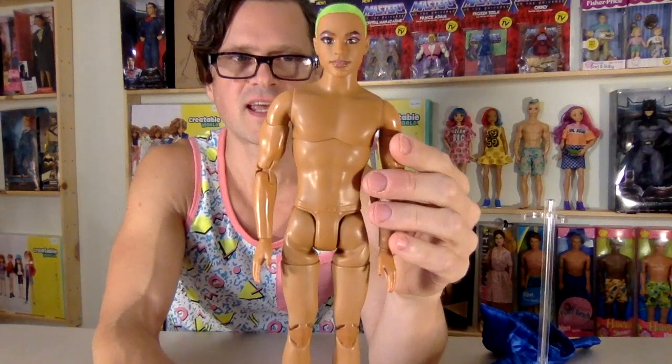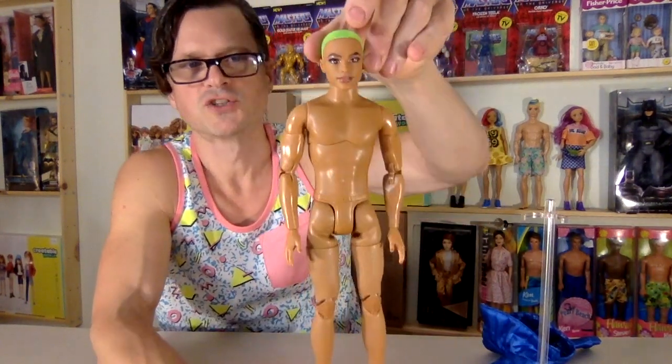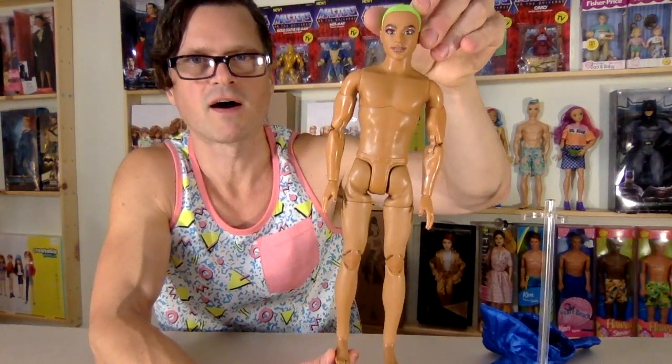I do put out a lot of criticism about the Made to Move body. Most of it is because on the female body, it really cuts it up. And because their joints are so thin, it makes it really flimsy. Also, it's kind of a very masculine look. It kind of cuts you up and makes you look like a robot. So it really works for me on this doll.